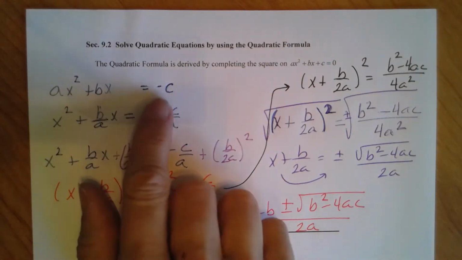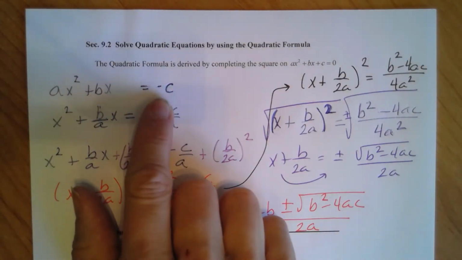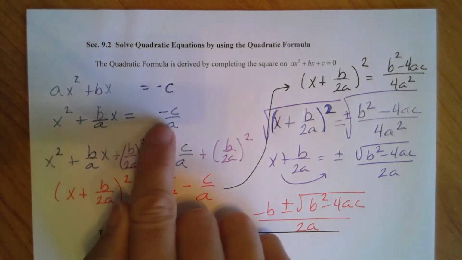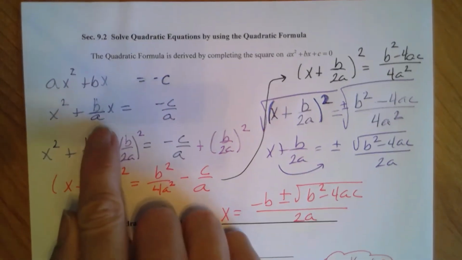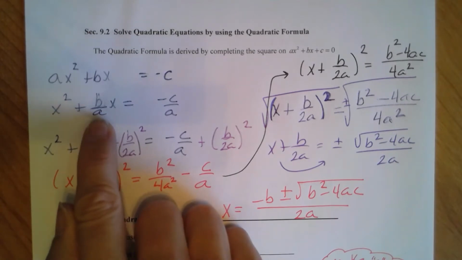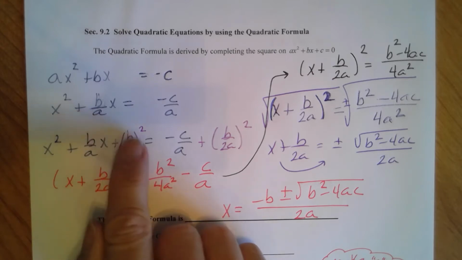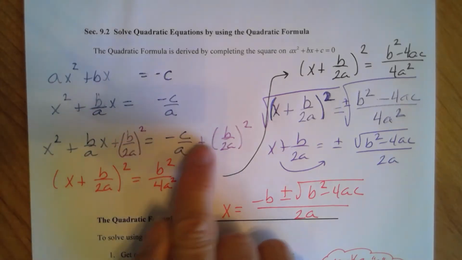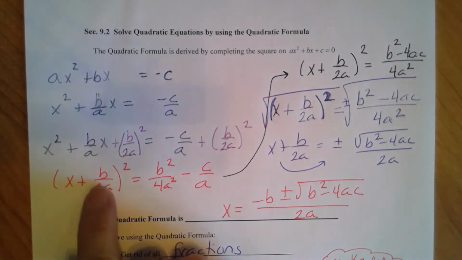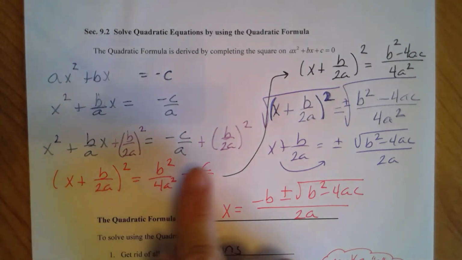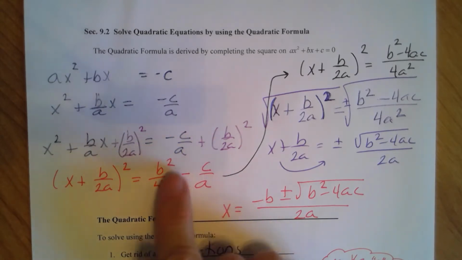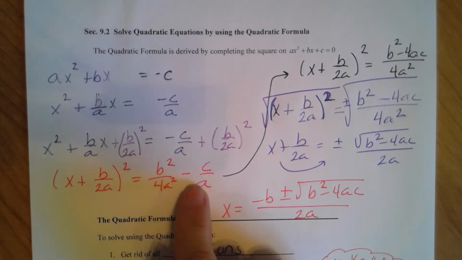Well, to complete the square, the first thing you had to do is subtract the c. Then, because the number in front of x squared wasn't 1, they divided everything by a. And then completing the square says take half of the b term, so b over a, but divided by 2, and then square that. So that gives you b over 2a quantity squared that you would add to both sides. And then this factors into x plus b over 2a quantity squared, and I just rearranged this. B squared is b squared, and 2a squared is 4a squared, minus c over a.